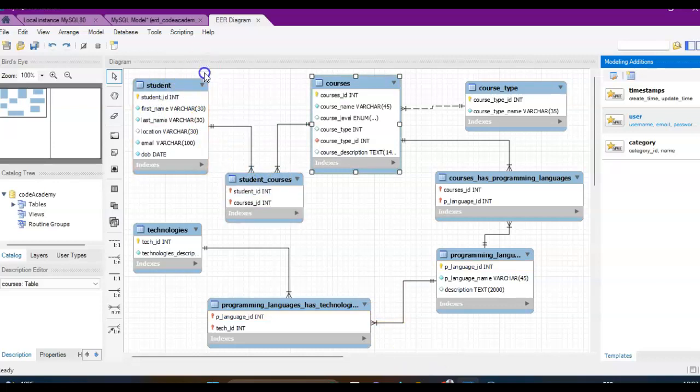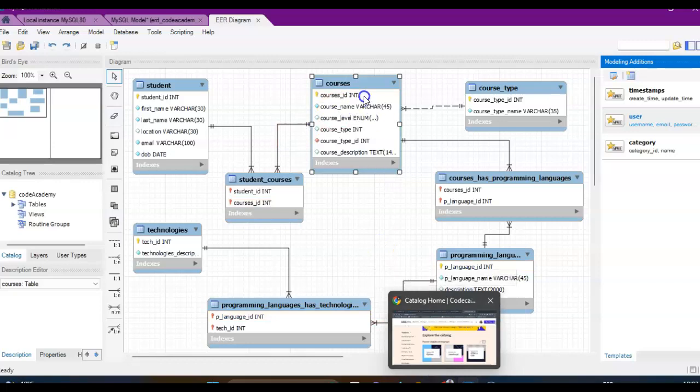So I have created this table named student, and of course this student table has a specific ID for each student. As you can see, there are fields like first name, last name, location, email, and date of birth.